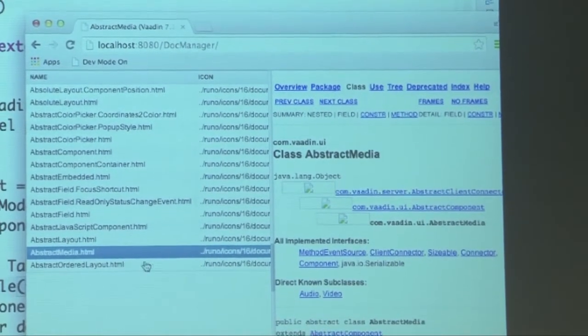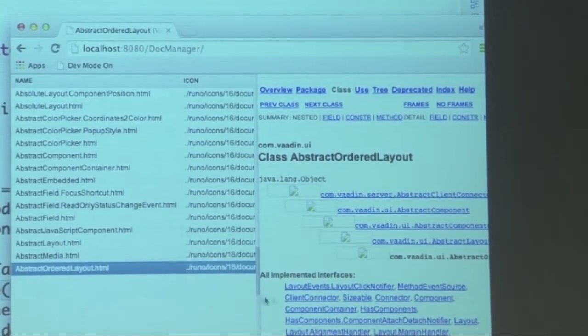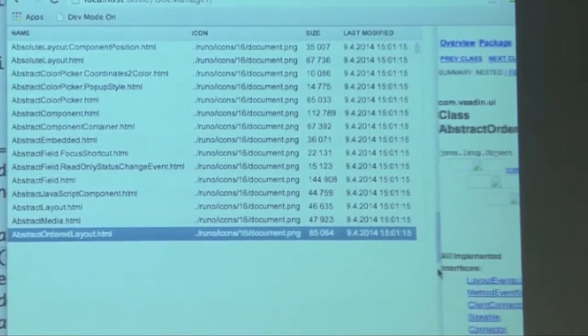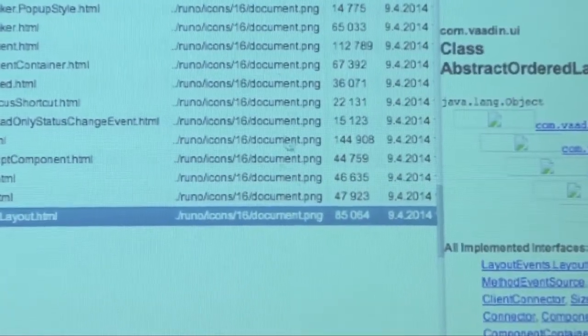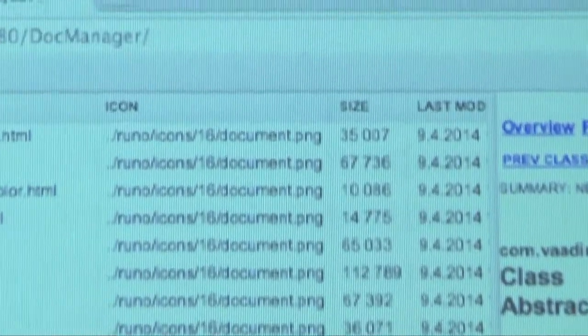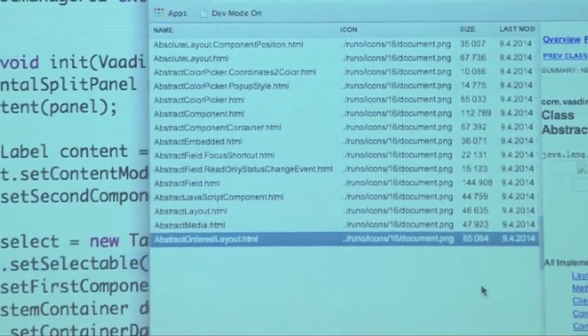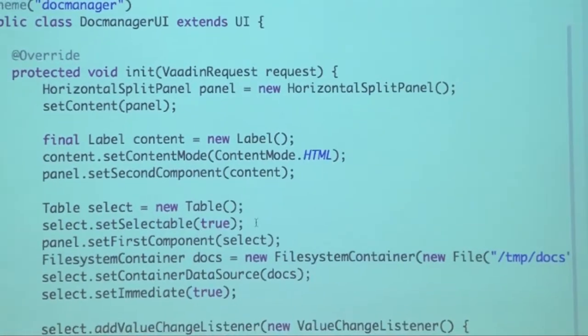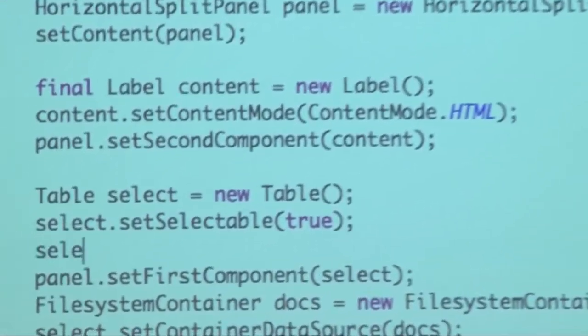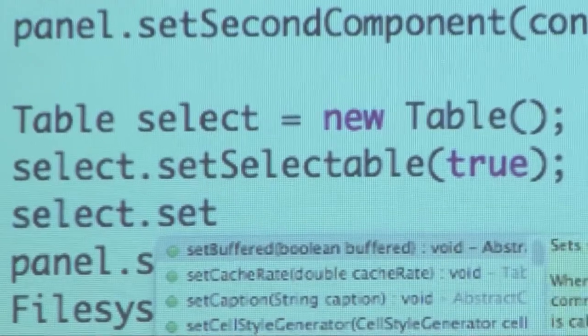There is one more thing that we are still not happy about, is that the table doesn't really size with this area. So we want to use all the available area. And this is done by setting its size to full.